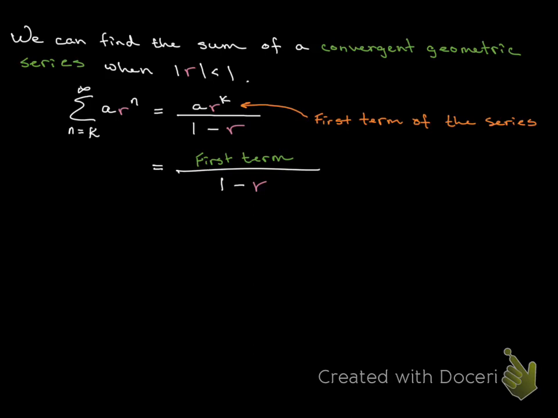They go through the derivation of this formula. But basically what I want you to take away from this is that I can find the sum of the convergent geometric series as long as r is less than 1 in absolute value. Okay. So again, convergent and finding the sum here are two different things.